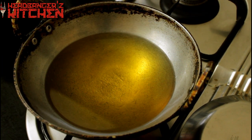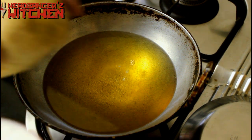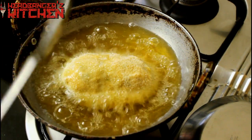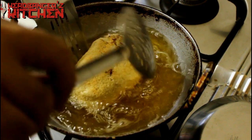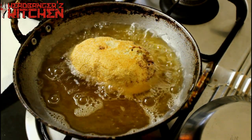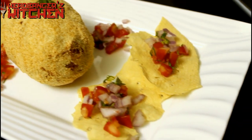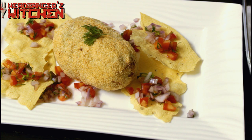Now we get our oil on the gas and get it nice and hot and ready to deep fry. Now that our oil is hot enough we're going to deep fry our dal chawal scotch egg. You want it to cook nicely from all sides. That looks like it's about done — let's get it out of the oil now. Once it's done and a lovely golden brown, serve it with some papad and some kachumbar. That looks delicious. Now it's time for the moment of truth — to cut into this and see how it is.